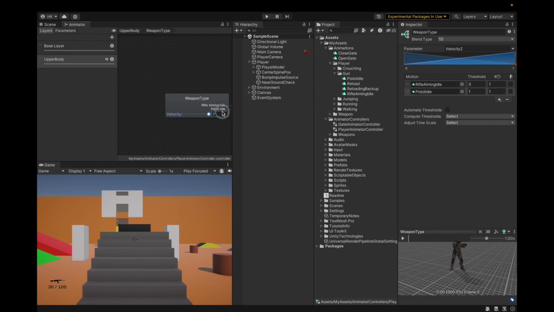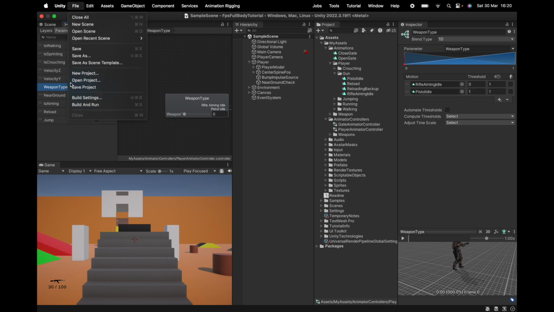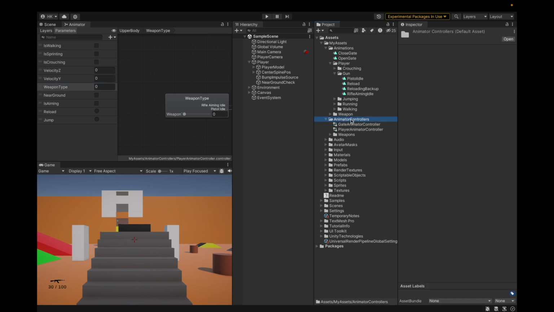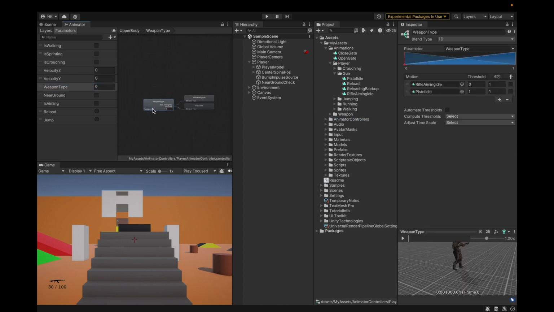If we change this to Z, which is not the correct value, we just need to go in here and add a new float parameter. This float parameter is going to be called weapon type. It's going to be 1 if the type is pistol, and 0 otherwise. So we can set this now to weapon type. We can drag this slightly above, save the project again. Now we have the animation set up here, so you can see different animations swapping with each other.